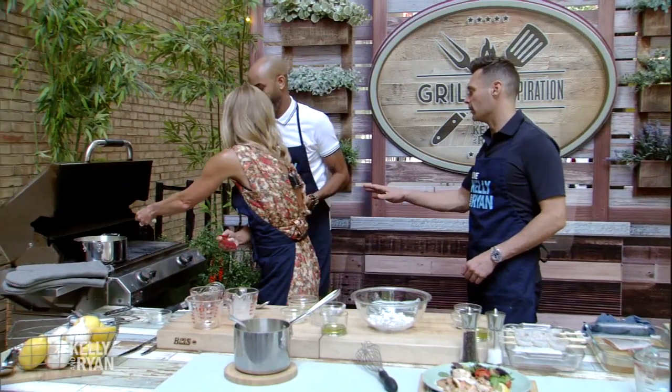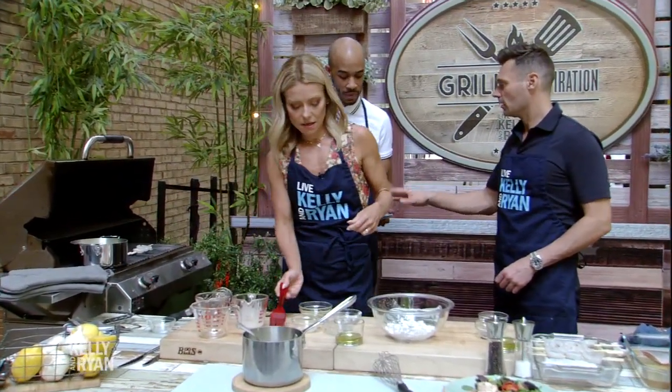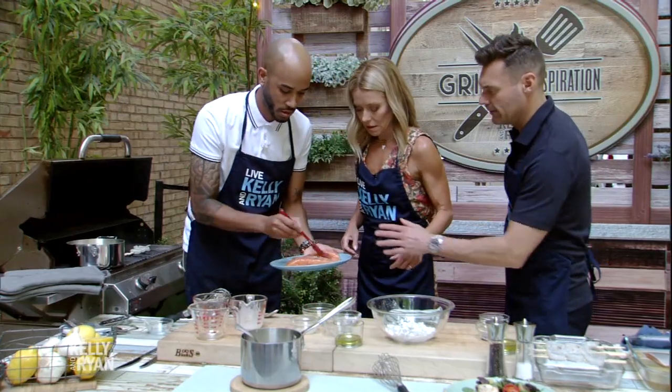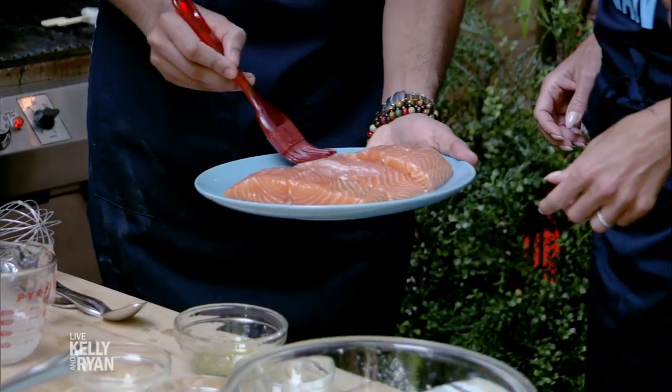And the salmon's brined and ready to go, right? Yes. So salmon, same. You just want to brush it real quick, just to make sure. And this has been brined? Yes. We'll put the grapeseed oil on, put it on the grill, and we'll taste when we come back.